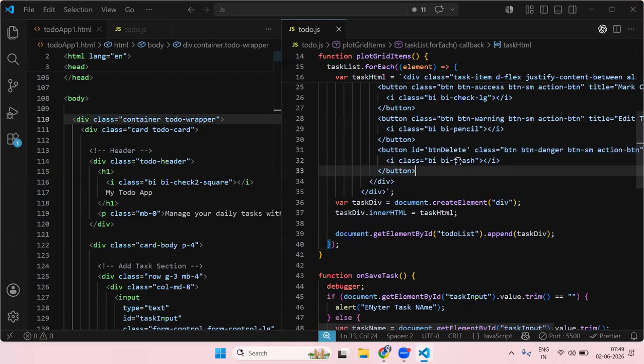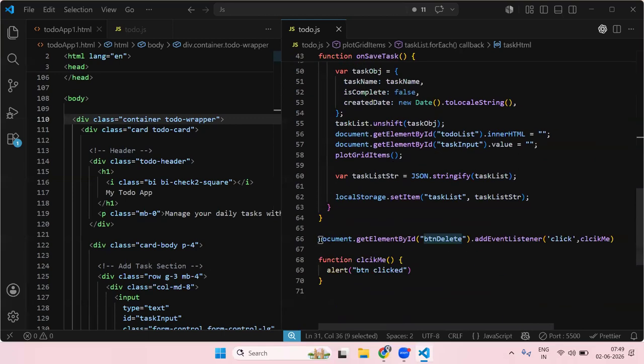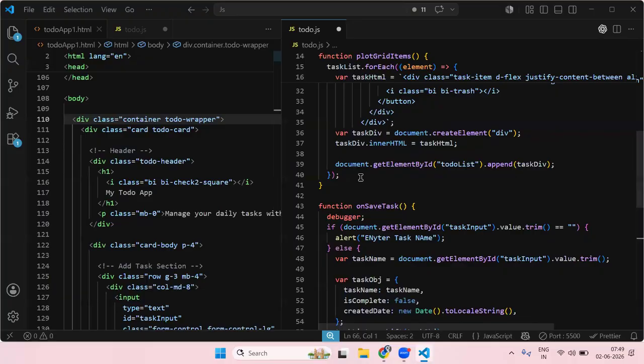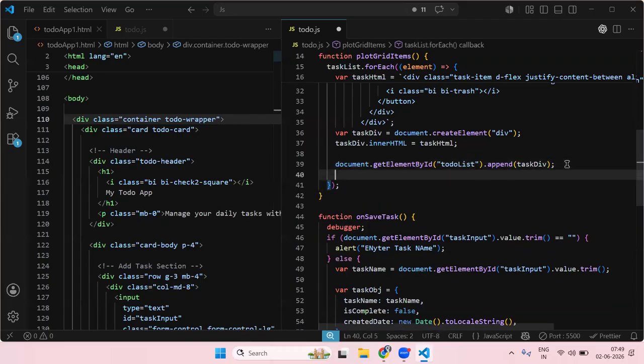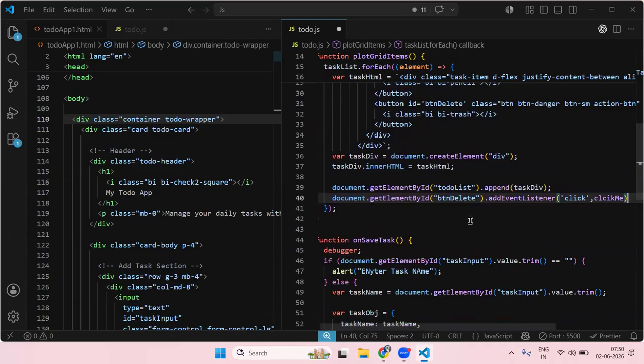So now our button is created dynamically from this function. On that button I have added an ID, and on this line I think we have to register, because on the page load we don't have this element, right? So we have to do this once our for loop is there. After this I will add it, because in this function your button is getting created.